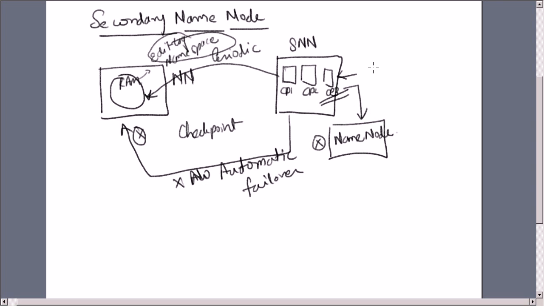So this is all about the secondary name node, which does heavy input output operations like shuffling the namespace and edit blocks, and it also requires RAM.